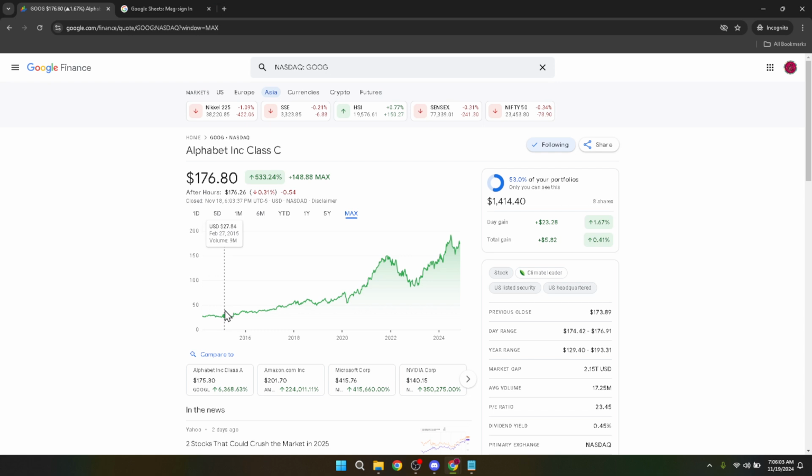And that's it. You now know how to find historical stock prices on Google Finance. This tool can be incredibly useful for conducting research, making informed investment decisions, or just satisfying your curiosity about the financial markets. Remember, while Google Finance provides a convenient and user-friendly interface for accessing financial data, always consider consulting with a financial advisor or doing more in-depth research before making any investment decisions. The stock market can be unpredictable, and it's essential to make well-informed choices.